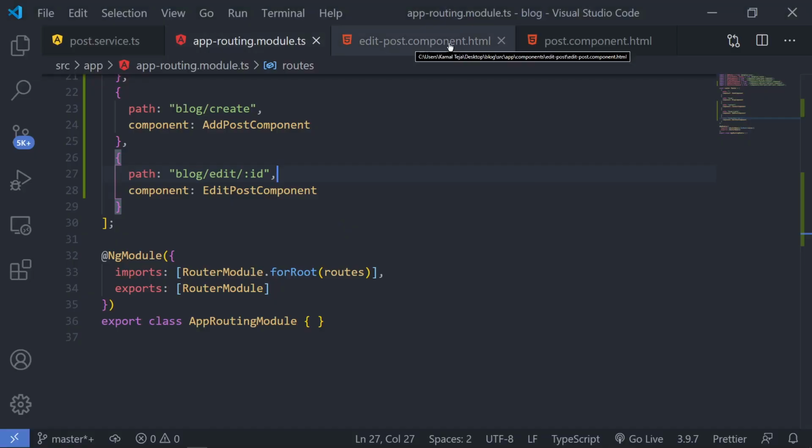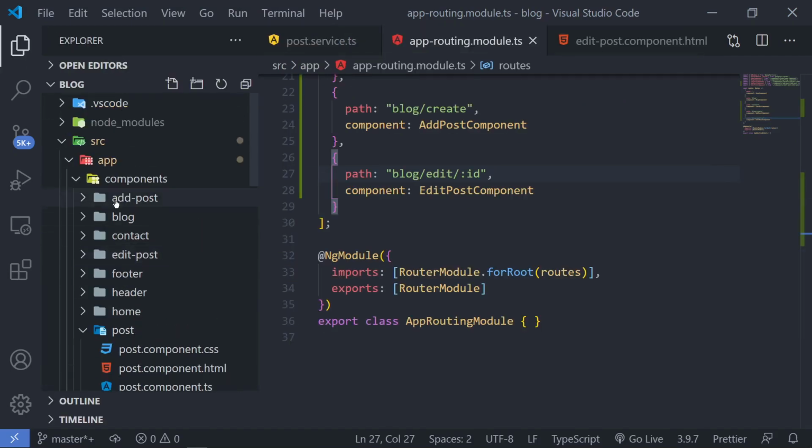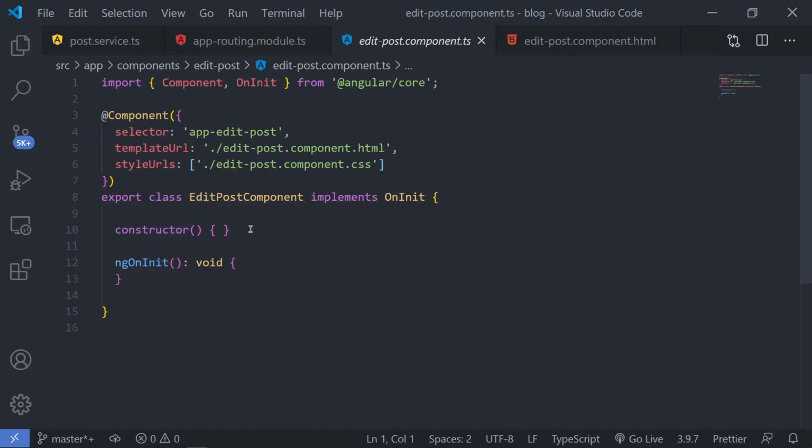In order to do that, let's go to my edit component TS file. In that, let's create the service layer link, and let's create a function inside the service layer to retrieve the data. But before doing that, we have to access the URL parameter, right? To access that, we have to use another module present inside our router.